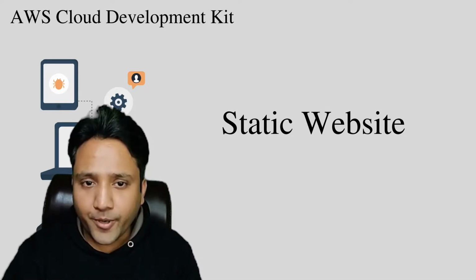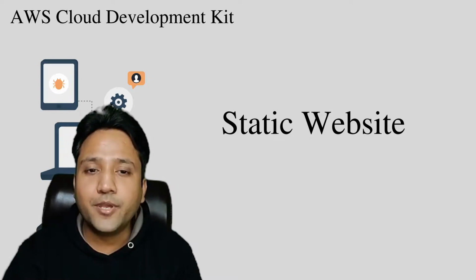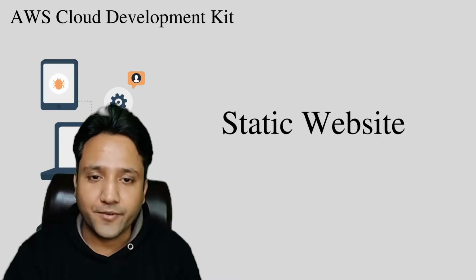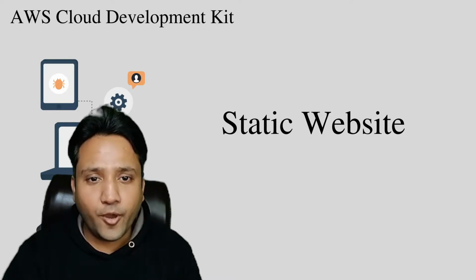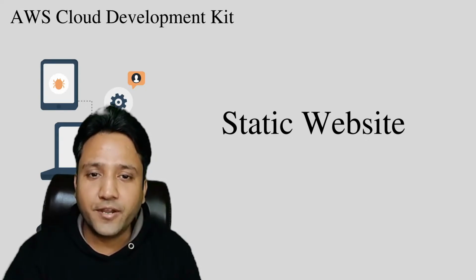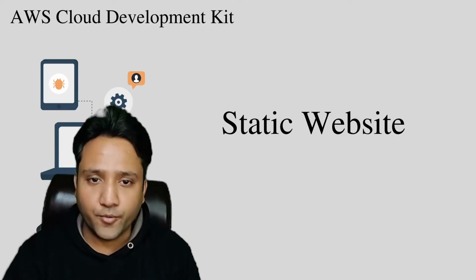Now you will be wondering, when we can do everything using the AWS Management Console, why do we need to go with this CDK framework? The answer is pretty simple. If you have come directly from that video, then you have seen that for creating a basic static website, we need to do two things. One is we need to create this S3 bucket. We need to apply the policy so that the bucket will be publicly accessible. And the second thing is we need to upload our code.